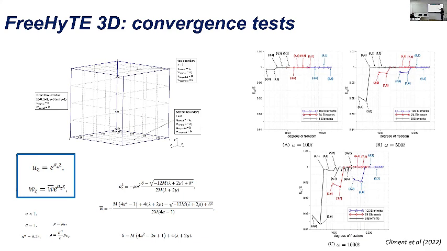The y-axis is the mechanical energy of the finite elements divided by the analytical mechanical energy, so it has to tend to 1. The x-axis is the degrees of freedom. The degrees of freedom are a combination of the mesh refinement and P refinement. If you increase the number of mesh elements, the degrees of freedom increase. And if you increase the orders of the functions I presented before, the degrees of freedom increase. So the tendency was to tend to 1 when the degrees of freedom increased.